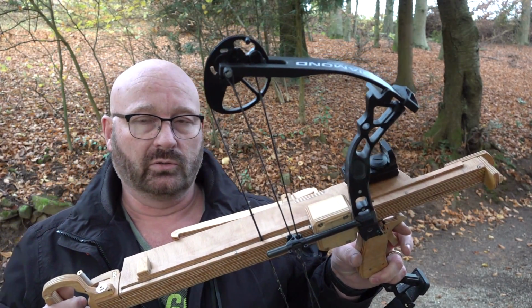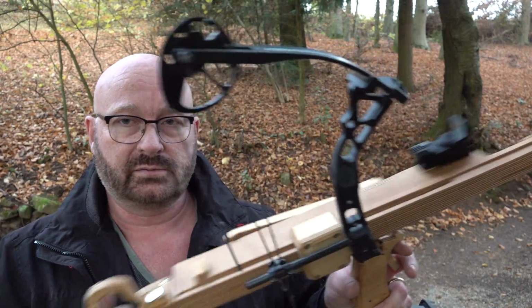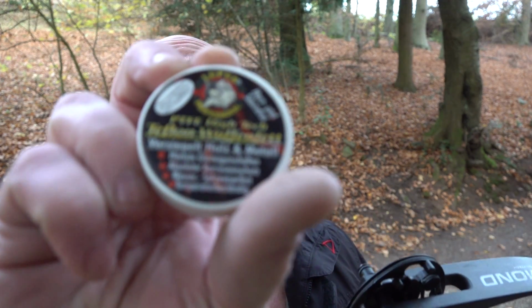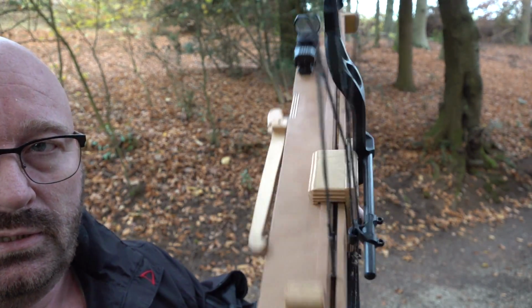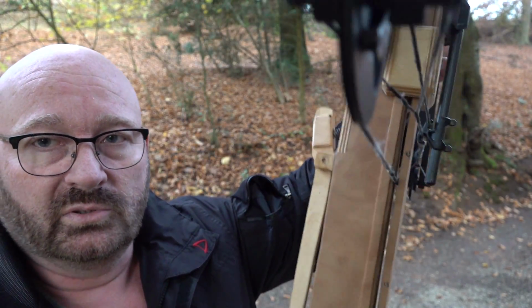Then a lot of people were concerned that there is chafing and that destroys the string, which is not the case, because as you see here, I applied a little bit of a Teflon like grease. Let me see if this focuses. Yeah, it's like a German Teflon gun grease that's actually working, and therefore, as you see, very smooth operation. But you could also see how nicely the string is centered in this. See, there's almost no friction, therefore the string isn't really affected at all.